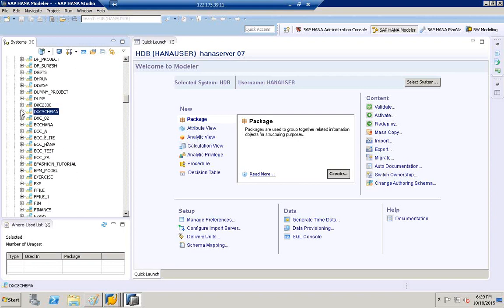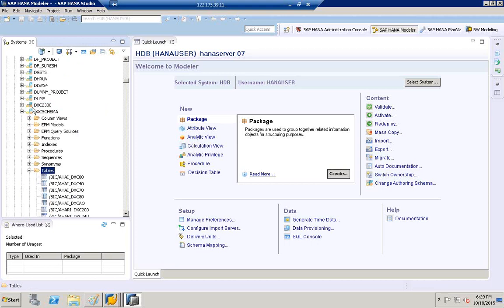Under the DXC schema, if you expand and go to the tables, here you find all the tables that are relevant for DXC. So whenever I activate a data source in BW, in this schema, the in-memory DSO is created.